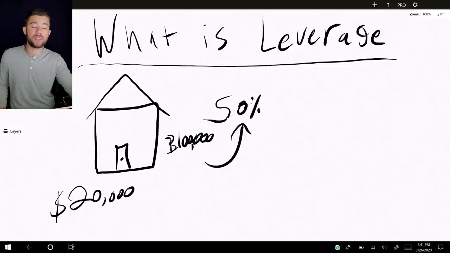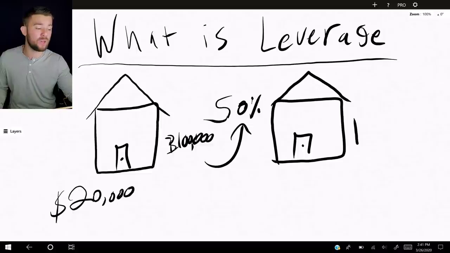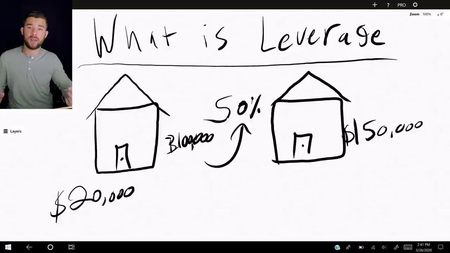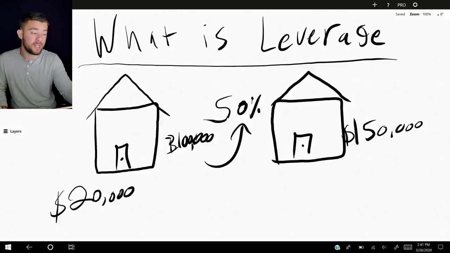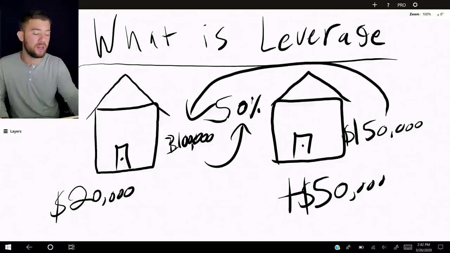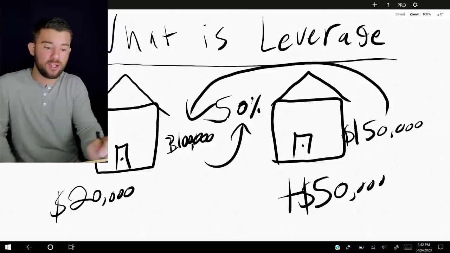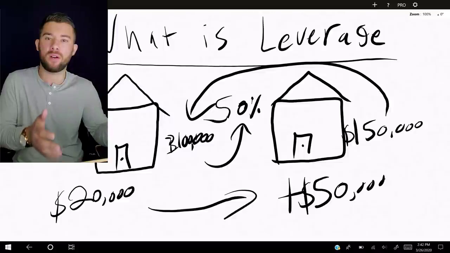So with the housing market going up 50%, you now have this property that was worth $100,000 that is now worth $150,000. And guess what? The bank says the same thing. Whenever you sell at that 12-month period, the bank says, okay, you've sold, you owe us $100K. In that case, you give them their 100K back, and you end up with a plus $50,000 profit. So in this case, you made more than your initial down payment. That is the power of leverage.